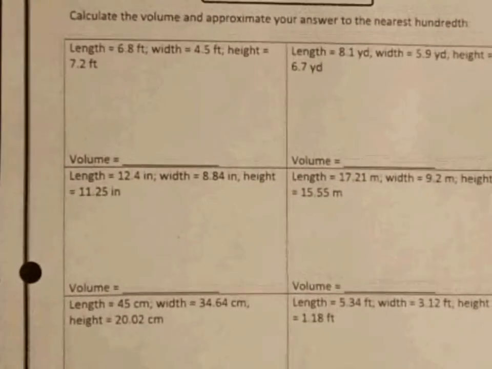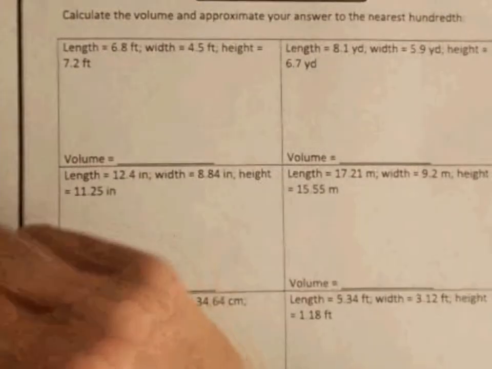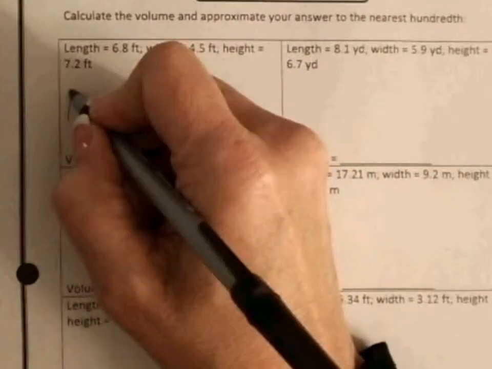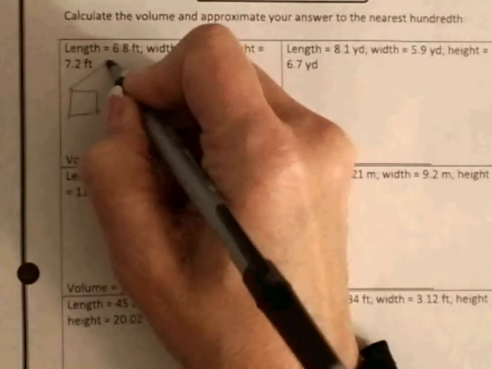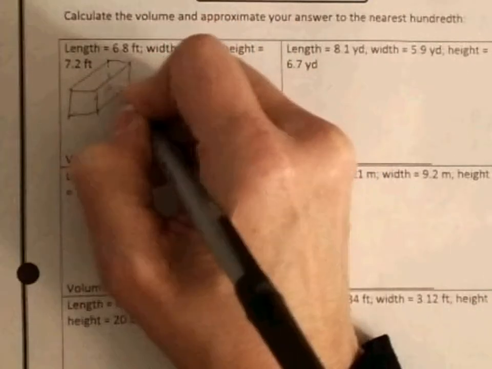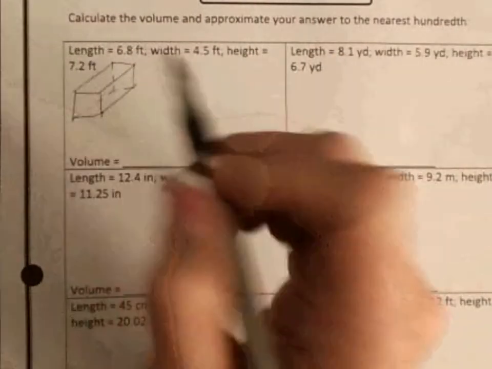Okay, so today we're just getting more practice on rectangular prisms and finding the volume of them. So we're going to get started. When possible, I'm a very visual person and it helps me to see a picture. So we know these are all rectangular prisms on this front page. So I'm going to draw myself a picture. May not be to scale, but then I'm going to label it.